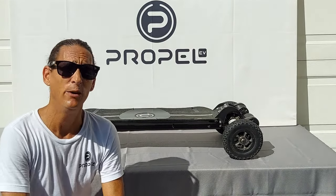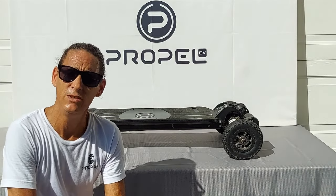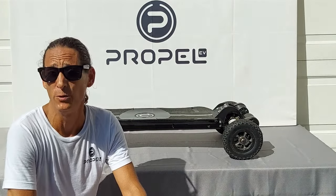I'll be here. We have other riders that are here. We have techs that are here. We have lots of people to help you. And once you do these things once, you'll be teaching people. You know, that's just the way that these communities work. Riders like to help riders. That's pretty much how Propel was formed.